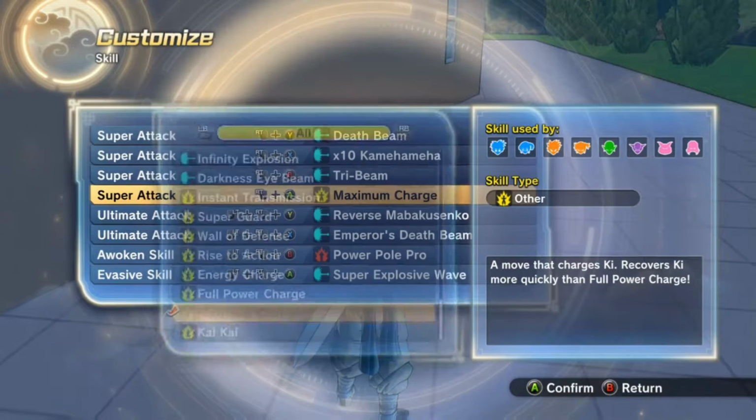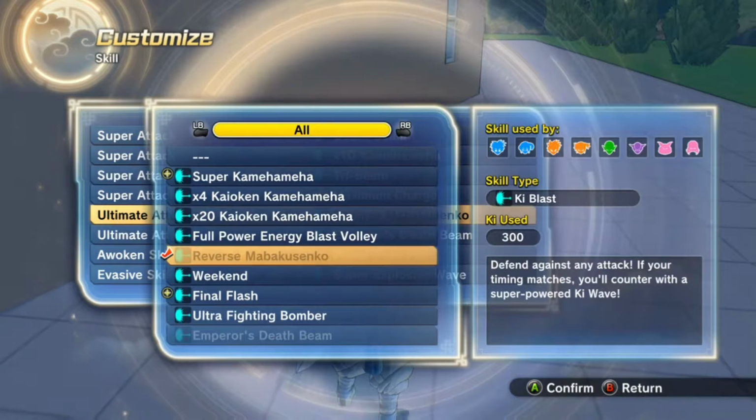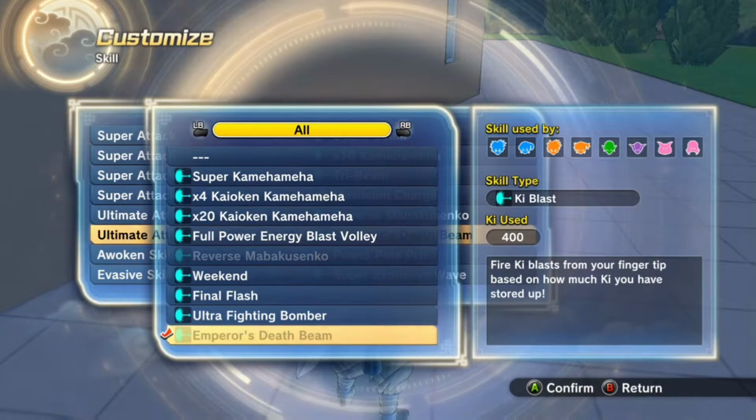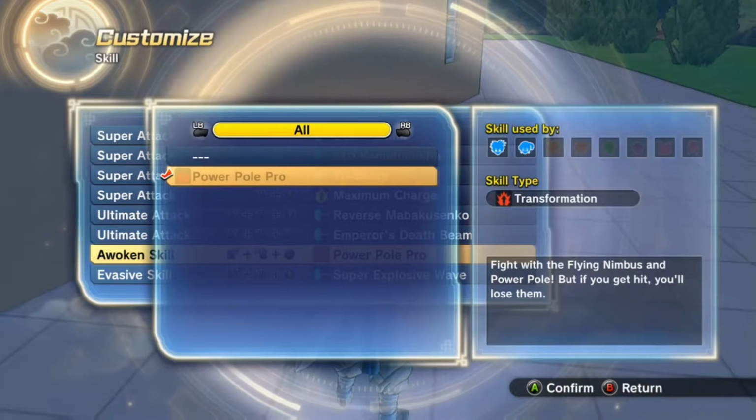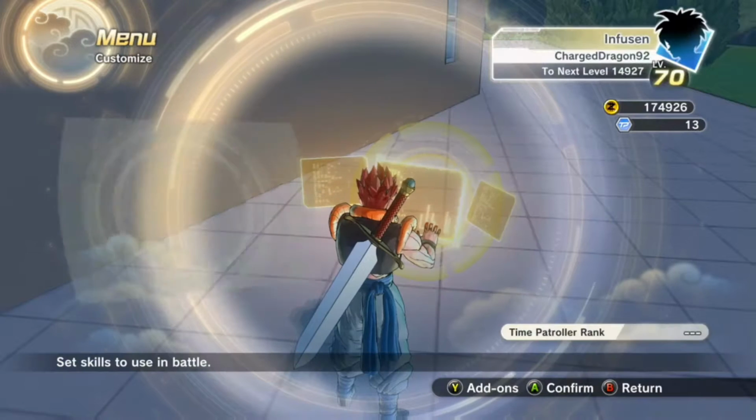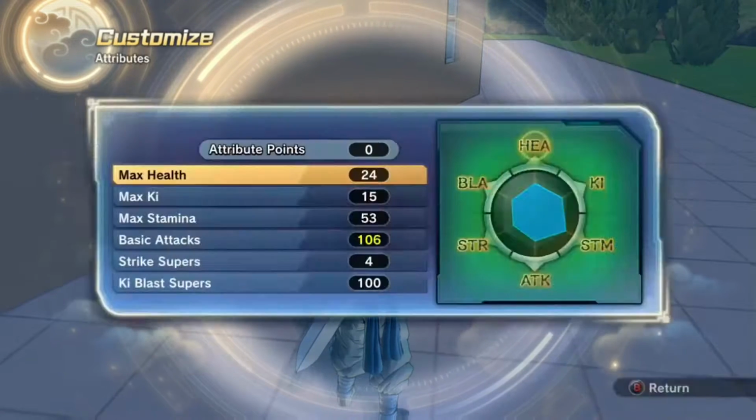And then Maximum Charge. Who doesn't have this? Reverse Mbaku Senko. It blocks off attacks and then shoots the attack back, which is really cool. And Emperor's Death Beam. Best ultimate ever. And my really OP transformation, Powerful Pro. I'll have a link to that video up right now. So check that video out where I said that it's too OP.